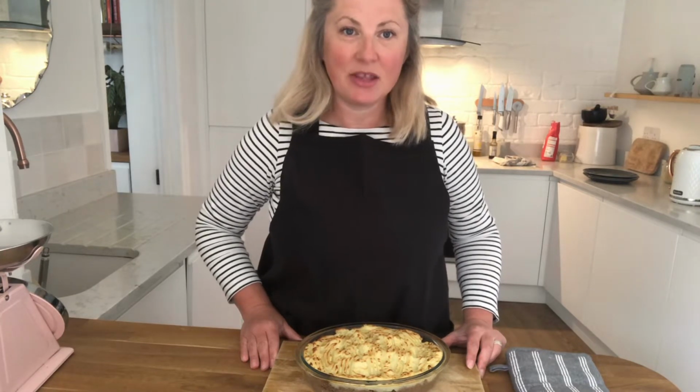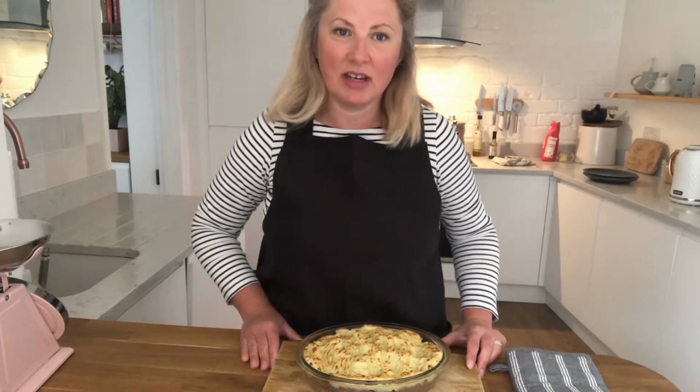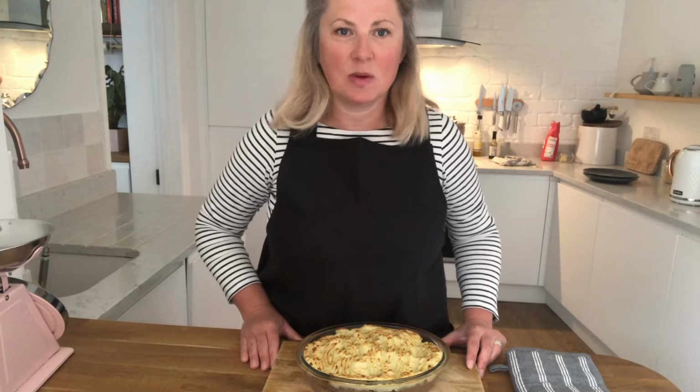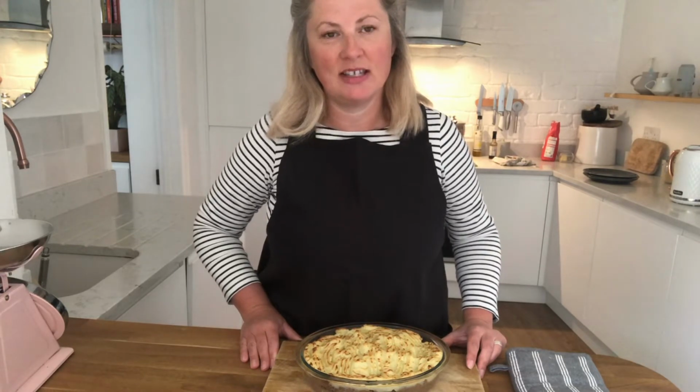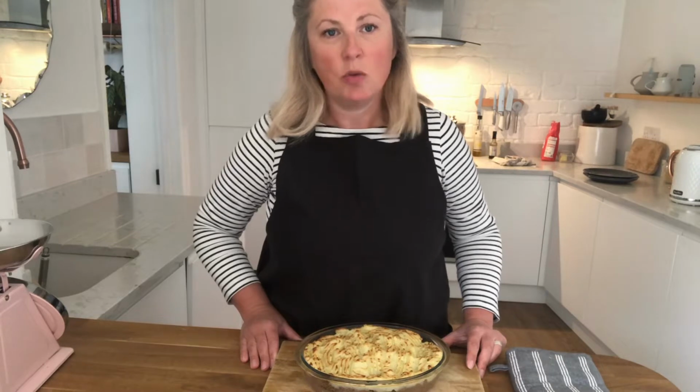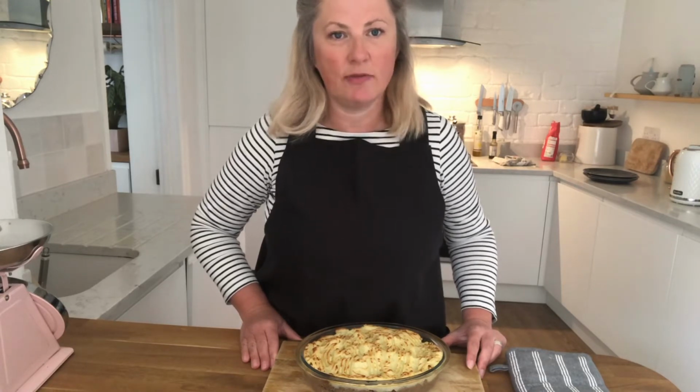The flour is to thicken it. Remember, when starch is heated in liquid to 80 degrees, it starts to swell and swell and swell until it bursts. And when it bursts, that's what makes your gravy nice and thick and gives it a good texture. Once your gravy has gone thick in your shepherd's pie, just cook it a bit more just to make sure the flour is cooked through, and then turn it down to simmer just to intensify the flavour.